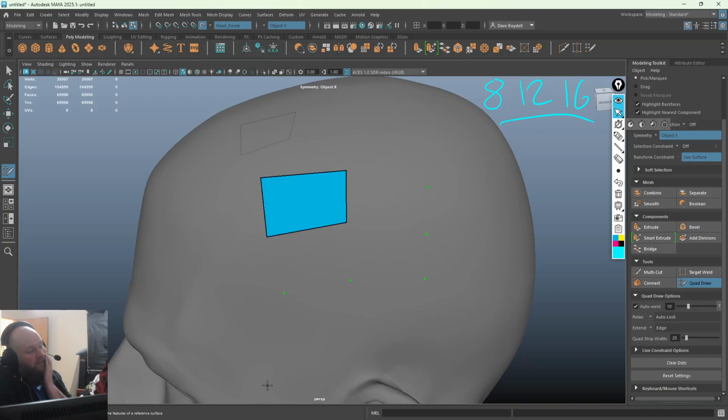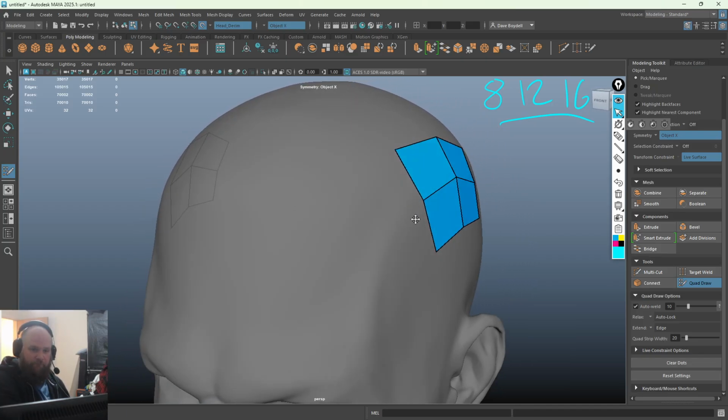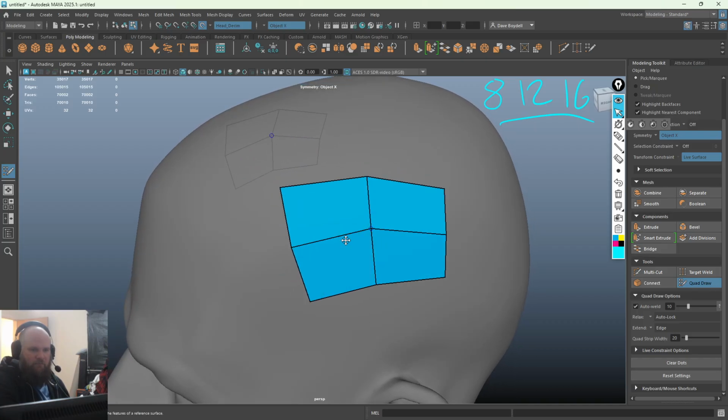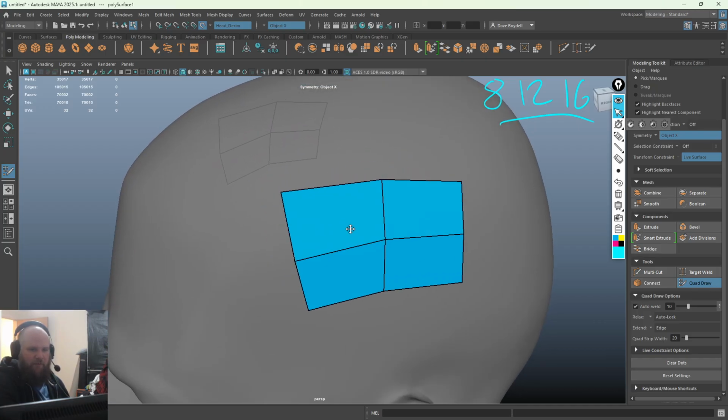It's bright blue because that's what Quad Draw does, so we can actually see our geometry. You can change that color and all that, but I'm not going to bother doing that in here just yet. So what I can do is keep holding, click, click, click, and I've made geometry. I've made some polygons on the head. I can move these around, so I can move that polygon around. If I hover over the edge, I can move the edge around. If I hover over the vertex, I can move the vertex around. Very, very cool.